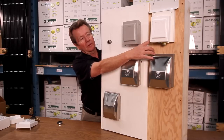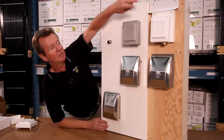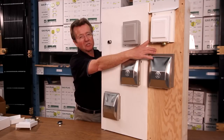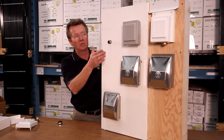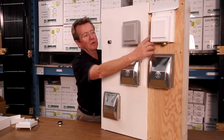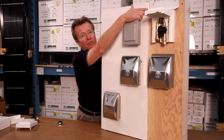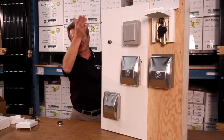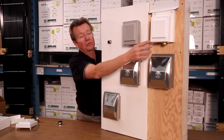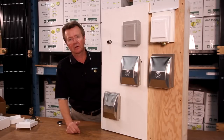Just another version of that is over a little bit further. I don't know how you can see from some of the camera shots here, but this is a white one mounted on a backing block. And this backing block is designed to bring that out the same 3/4 of an inch, but now the siding people will frame right around it with their siding, and that'll give you a flat finish to mount the box to. This backing block comes complete with a flashing, so if it's mounted in direct weather, the water will come off of that flashing and drip down. And there you have the three versions, or the three mountings of the PVC box.